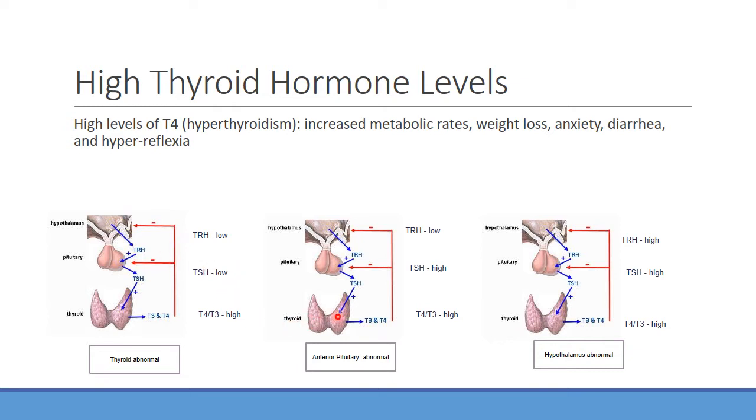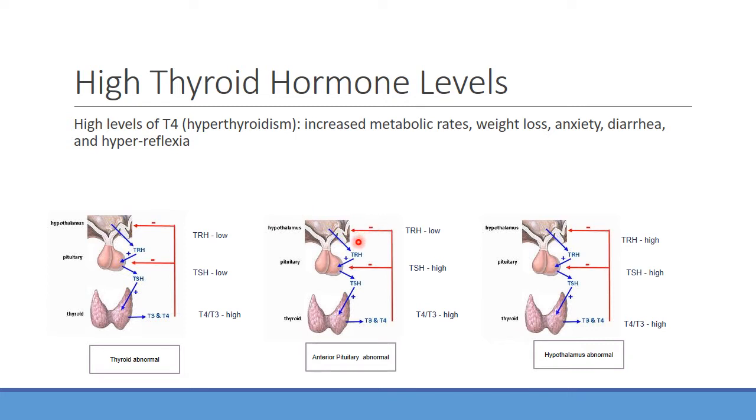You could have other cases though, where, for instance, you could have an anterior pituitary abnormality. Let's say you had some kind of TSH-stimulating tumor. You would end up finding your TSH level be high. You would also end up having a high T4 and T3, and if you actually measure that TRH, because that is still being affected by that negative feedback loop, that would actually end up being low.